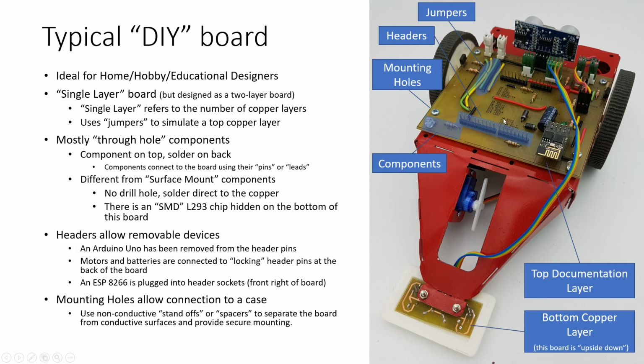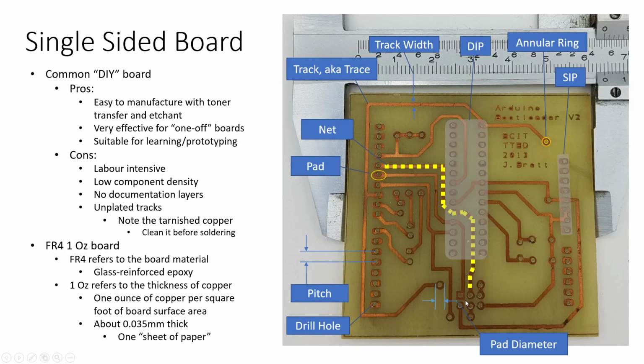We've got our top documentation layer. So this is also a toner transfer layer that we put on after we've finished etching the board, and it contains any information that's going to be useful for somebody who comes along to use the board later on. And in this particular setup, because we've got an upside down board right in here, you can also see the bottom copper layer where our tracks and solder joints are exposed. Again, you don't see the standoffs, the spacers separating this board from the metal components right there. Very important that anytime you mount a board that you have it properly supported.